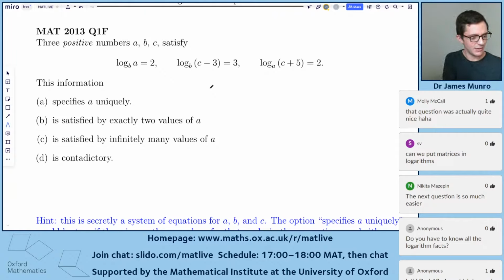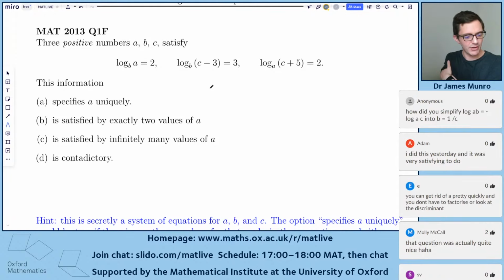Yeah, how did I simplify? So there was a last step. Somebody would like clarification on simplifying the last step of those logarithms. I guess I did a to the power of both sides. And I like moving the minus sign inside or outside. That particular rule, the one that says minus log base a of b is equal to log base a of 1 over b, I've used that fact so much that I can kind of just flip-flop.